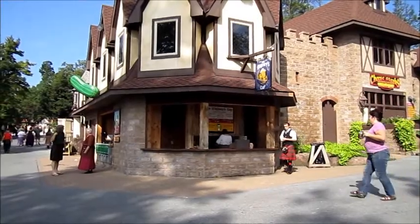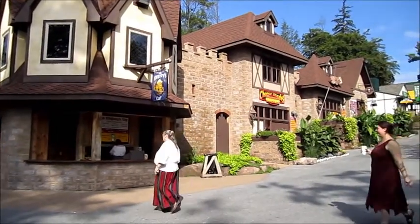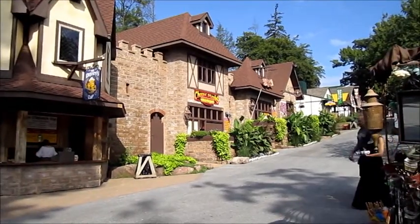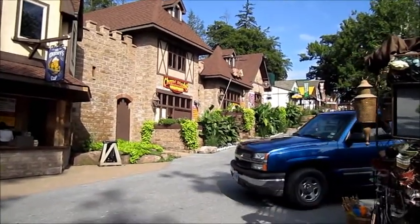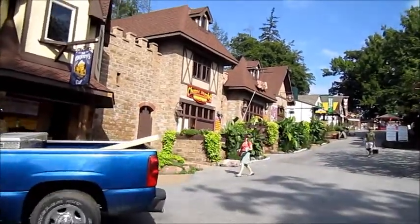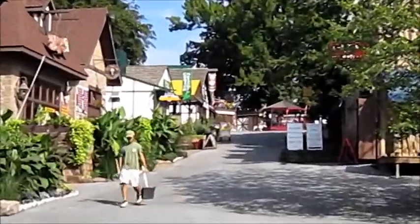That is the new Her Majesty's Cups. I'm at the bottom of Halfpenny Hill now. You can see all these buildings are stone now. They're no longer timber. They tore them all down and put up all these new stone buildings. With all the eateries that used to be there, they're just all new now. And look, there goes an Elizabethan pickup truck. And that's the look up towards the gazebo, where I was a few minutes ago. There you go.